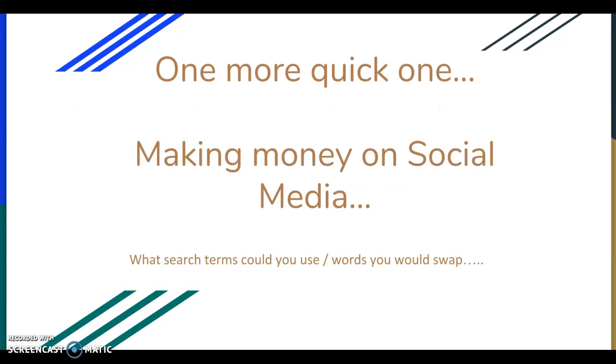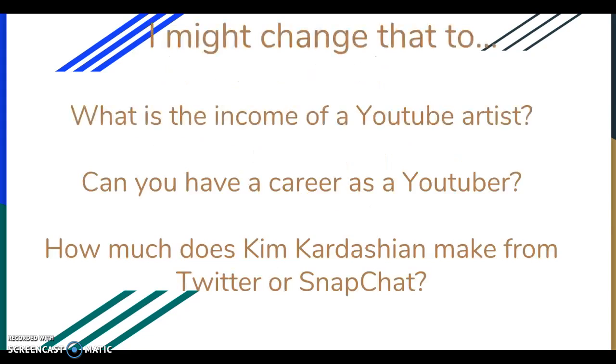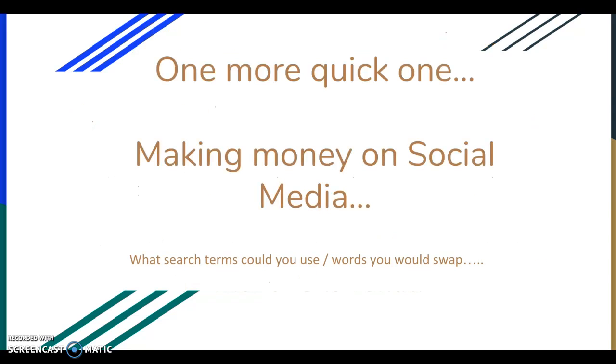One more quick one. So this is another practice session, and if we're doing this in the group, then we'll have a little bit more time. So if we're talking about making money on social media, what search terms could you use, or what words could you swap around when we're looking for information or we're looking at subtopics? So, making money on social media. For me, I might change some of those terms. So, what is the income of a YouTube artist?